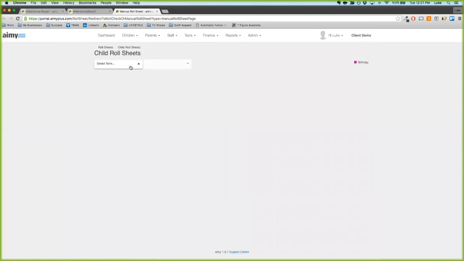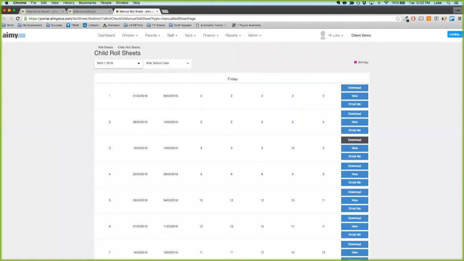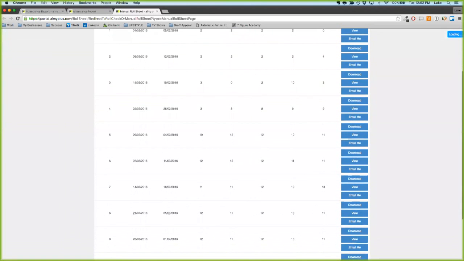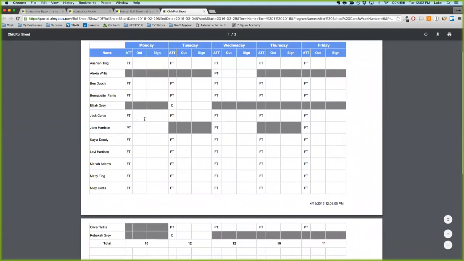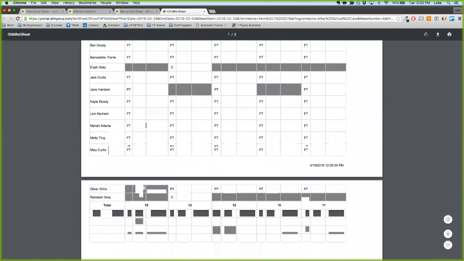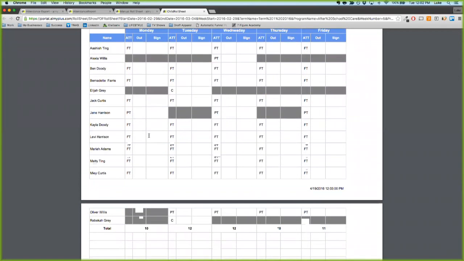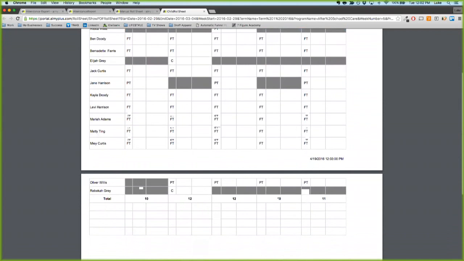Okay, the idea with the roll sheet, term 1, 2016, is what I want. I'll choose one with a lot of attendances. Yeah, view. The idea with the roll sheet is it's a manual roll sheet, just like you used to have on site and you sign. The idea is that we have the ability to print these so that you can, in case of emergency, have these on hand. Or if you're in a transition period, you can use this to get parents used to the system before you just get them on the sign-in.